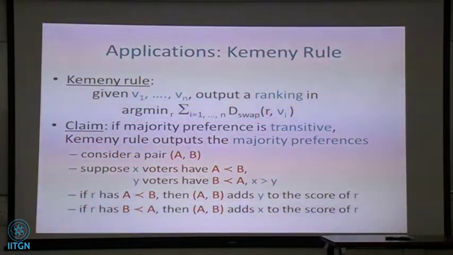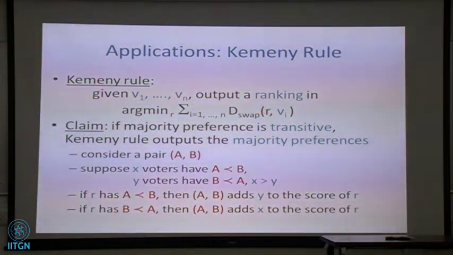So if the majority ranking is not transitive, you will not be able to agree with it on every pair. You'd have to disagree somewhere and find a pair where to disagree, and this is where hardness comes from. But if you can agree with every pair, and that's still transitive, then this is exactly what you should be doing. So if majority preferences are transitive, this is what the Kemeny rule outputs. Now a corollary: if you have single-peaked preferences with an odd number of voters, then you have transitive preferences and therefore you can compute the Kemeny ranking easily. So Kemeny is also easy for single-peaked preferences.